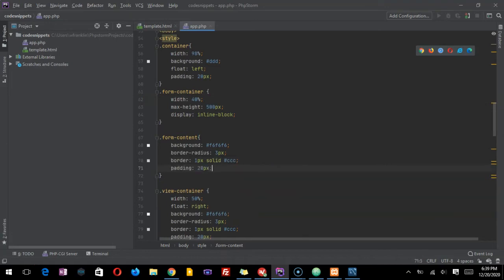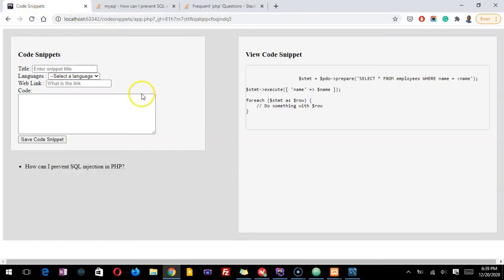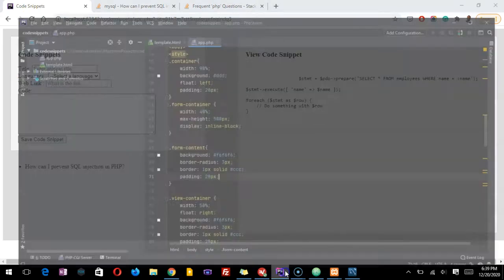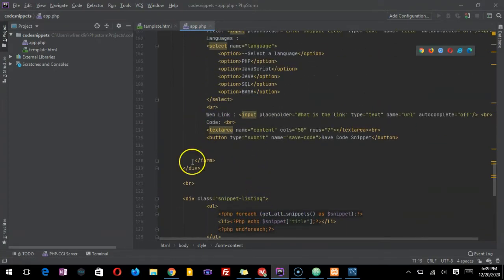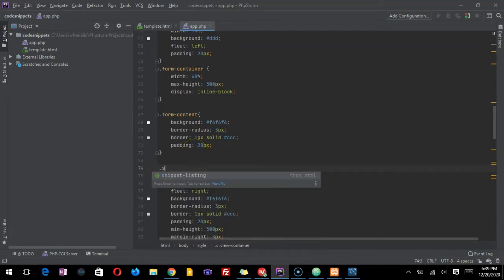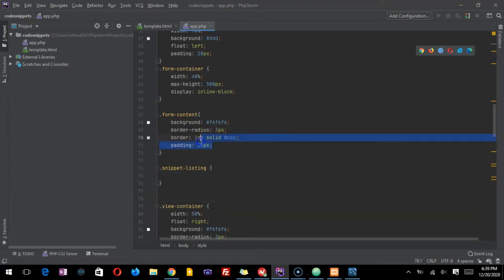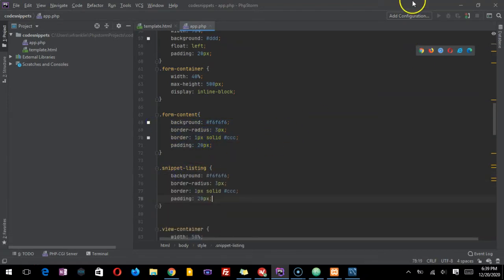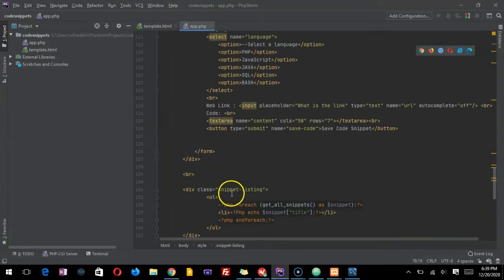And the reason for that is because I want to separate all the 3 sections. So we have a section here, we have a section here, we have a section here, and then we have a section here. And that section, the last section that we call snippet listing, we want to actually add our own special styling for that. It's going to have different properties, I think, as well, so it would be good if we do that. So this should give us what we want, right? Alright, so we have 3 sections, and that is exactly what we want.